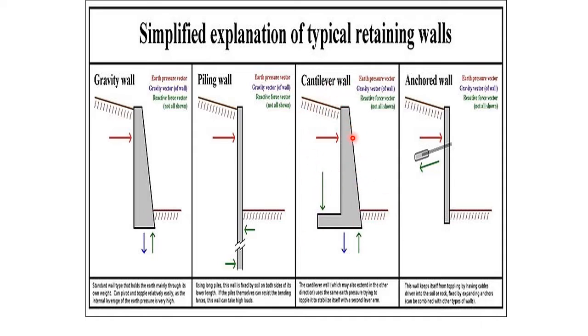While for the cantilever wall, we have the active pressure from the retained material, and we have the gravity from the wall and also the weight of the soil on the top of the base, which will help to stabilize the wall. While for anchored wall, we have the active earth pressure acting at the back of the wall and the reaction from the anchor here yang help to stabilize the retaining wall.